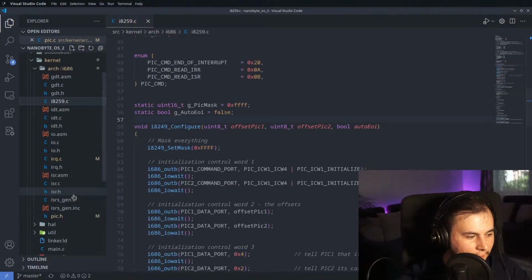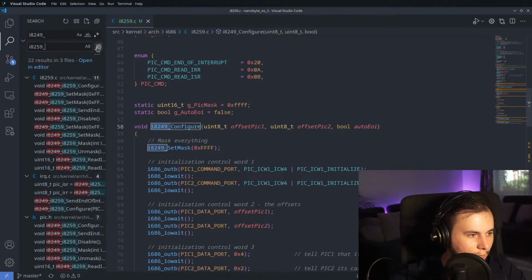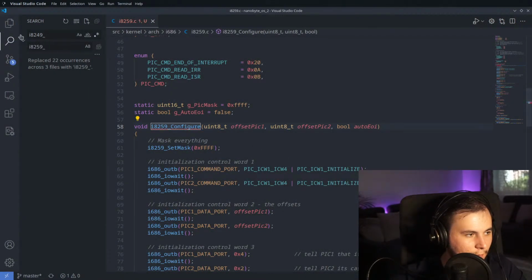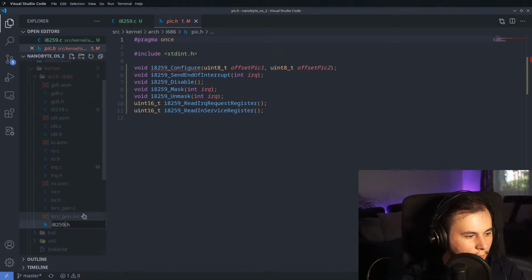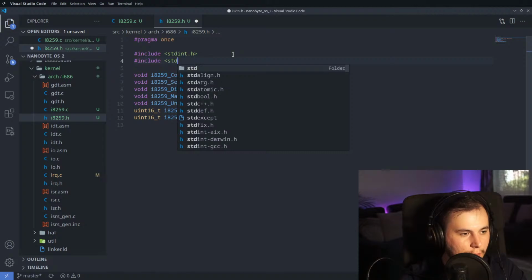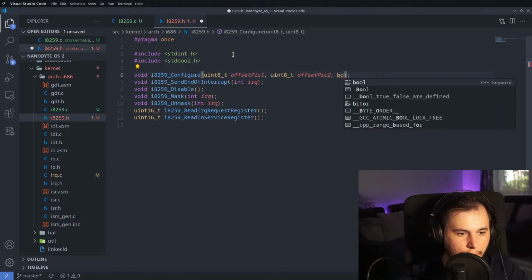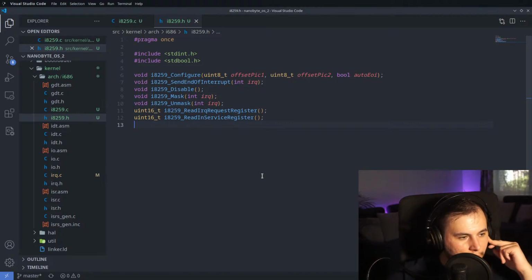Oh, I messed it up again, didn't I? Okay, and now pic.h is called i8259.h. Yeah, I added the automatic end of interrupt flag here. Okay, I think that looks pretty good.